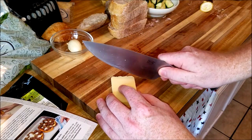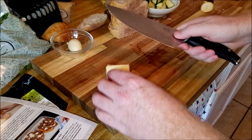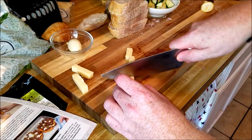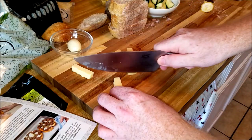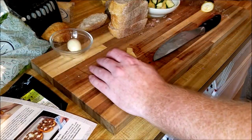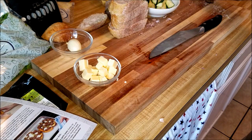Here, see again how I hold my knife. I like to make a rocking motion with it, just makes things quicker for me to do. And then the tip down on the end there. And just lets me go a lot quicker that way. Maybe made that one a little bit too small, but hey, small dice is small dice, right? And then we put those in our jars. I love these little containers. You can pick them up just about anywhere, Walmart, Target, IKEA, doesn't really matter.